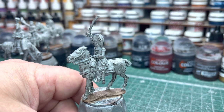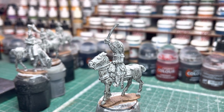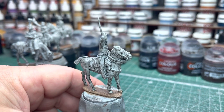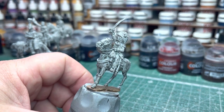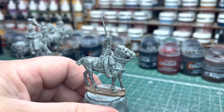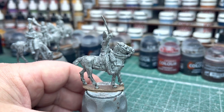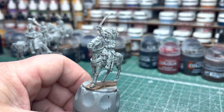I mentioned before - with the Games Workshop Grey Seer primer - I'm giving it a prime of that and then I give it a wash with the Nuln Oil just so I can see all the details in the miniature a lot clearer. I think in the past when I painted from dark undercoats, I've sometimes been painting away and halfway through the figure I've noticed some little bits and thought, oh, I've never seen that before - not until I start painting near it. So I find this a good way - it lets me see everything before I actually start putting on the main colours, and it doesn't take me too long to do, so I find it very useful.